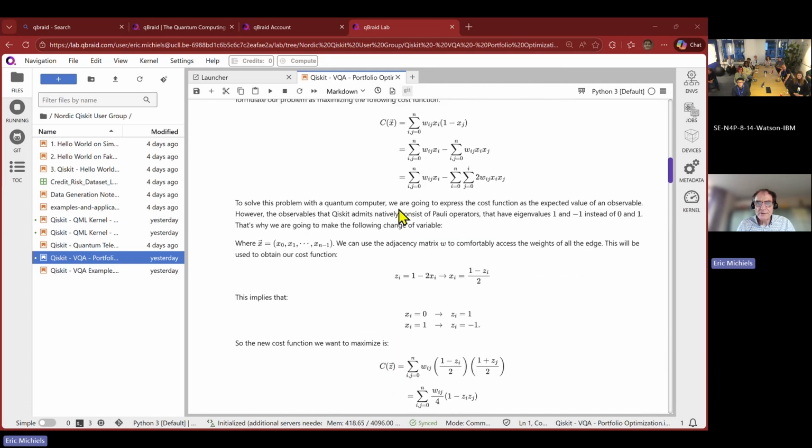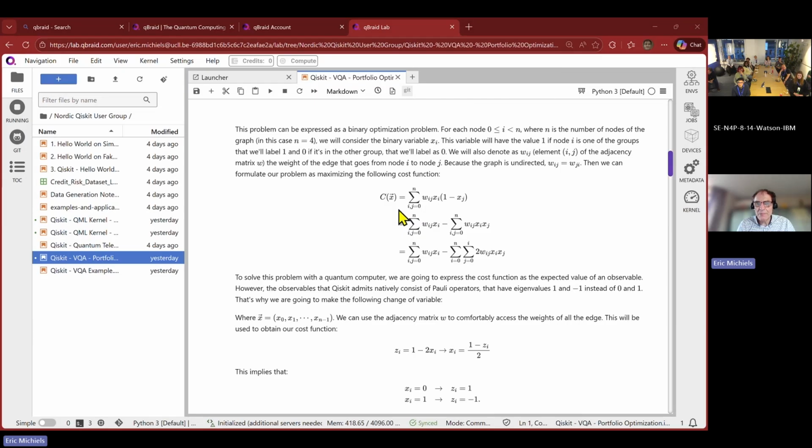Then I have the mathematical representation of the max cut problem. The only thing you need to understand here is that this cost function contains xi multiplied by 1 minus xj. If xi is equal to 1, a node belongs to subset 1, and xj is 0 when it belongs to another subset.